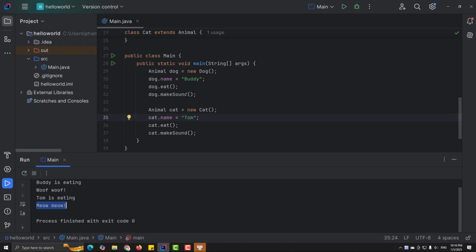So, to summarize, in this code, the Animal class provides a general structure for all animals, while the Dog and Cat add their unique sounds, right? Alright, so now an interface is like a contract.